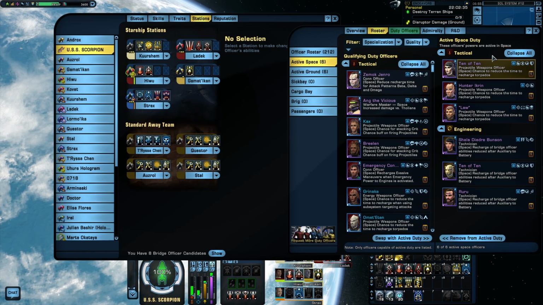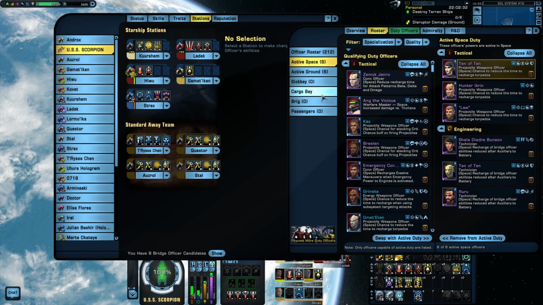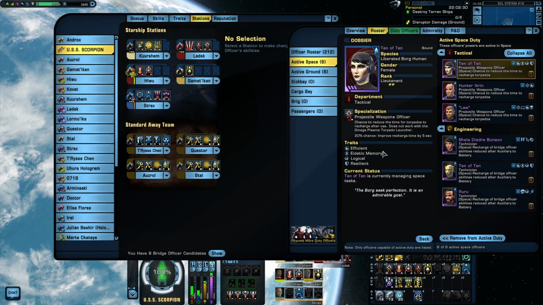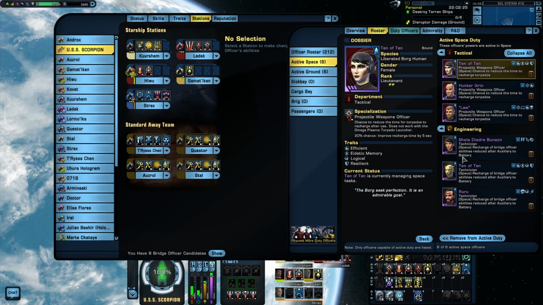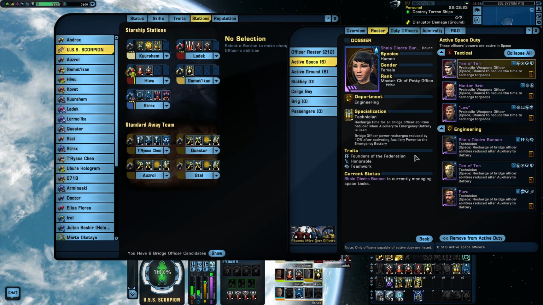In the Duty Officers, I am using 3 Projectile Officers to reduce the cooldown of my torpedoes. I figured these would be a much more obtainable choice for a budget build, and they're actually kind of necessary since I don't have Ceaseless Momentum. And then of course my 3 Technicians for the Aux to Bat build, for the sake of my Bridge Officer cooldowns.